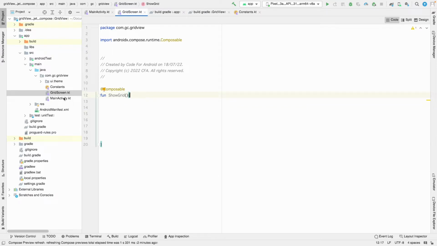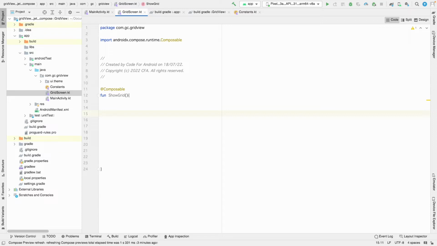And in MainActivity today, we are not going to update our usual greeting function, but let's try to make it a separate file, and let's try to make it a separate screen. So in ShowGrid, for showing items in a vertical list we take LazyColumn, horizontally we take LazyRow.